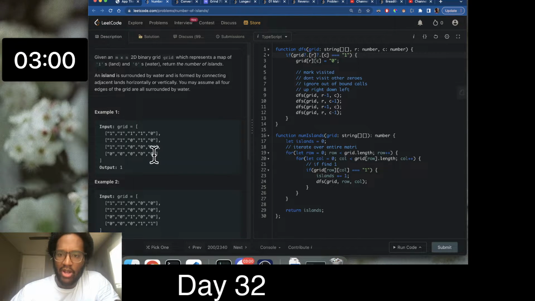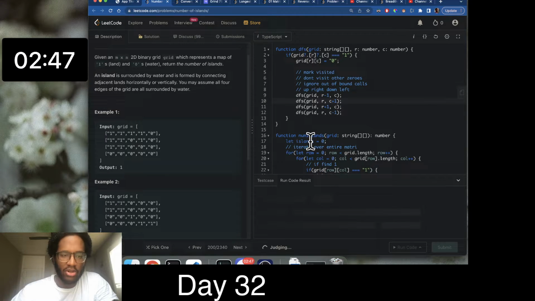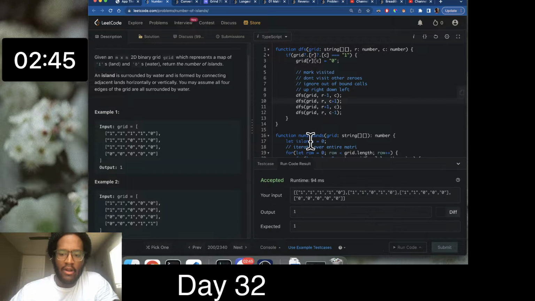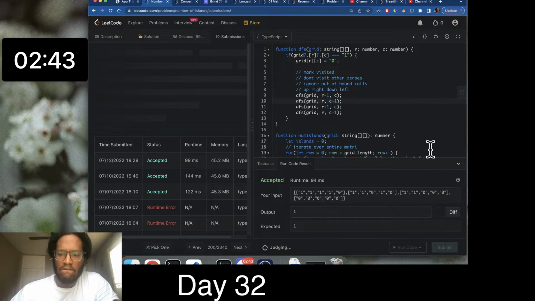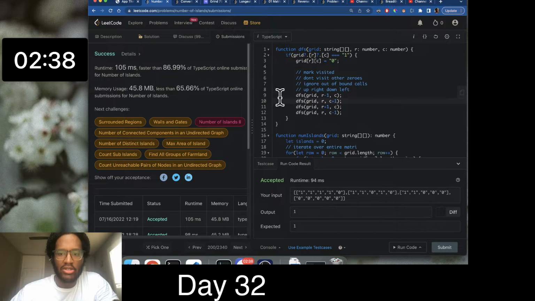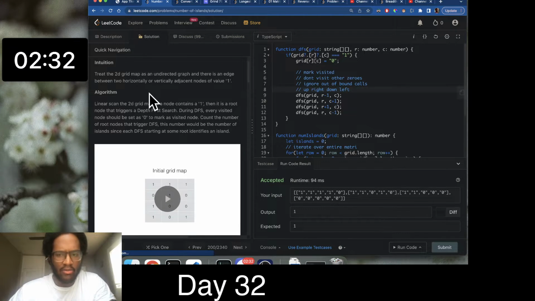And then we try to go right. We're still in 1, that call would return. Now we would try to go right. So I think this should work. Nice. This is actually a shortened version of the other version I wrote. So this is actually pretty cool. I like this solution.